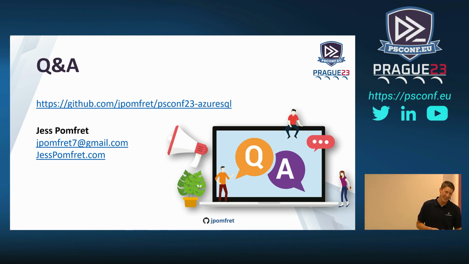Yes? Are there currently any limitations from using private endpoints in combination with the database and the function app? So does it have to be called with a really public endpoint, or can it go to your private one? Ooh, good question. So the question is whether you can call private endpoints on your functions, not just the public endpoint. I have no idea, but I imagine that you could. Check the documentation, and if you can't and you want to, fire an email to the Microsoft team, because this is still in preview and they're working on things. If they know that those are requirements that will be needed, maybe it's something they can do. Not sure. Good question.